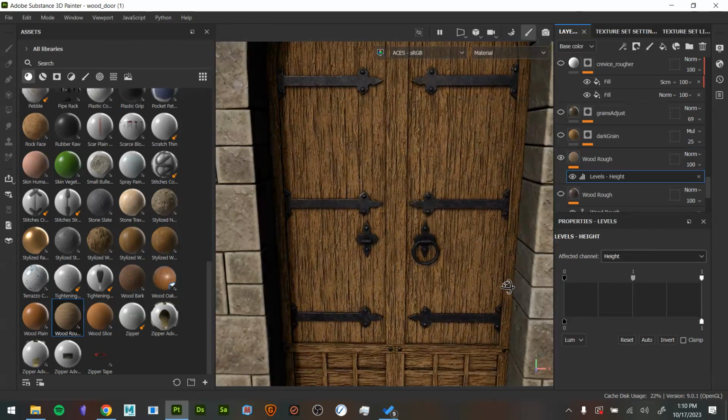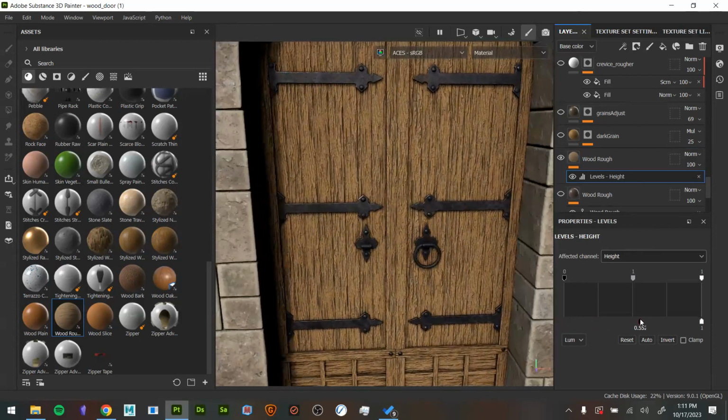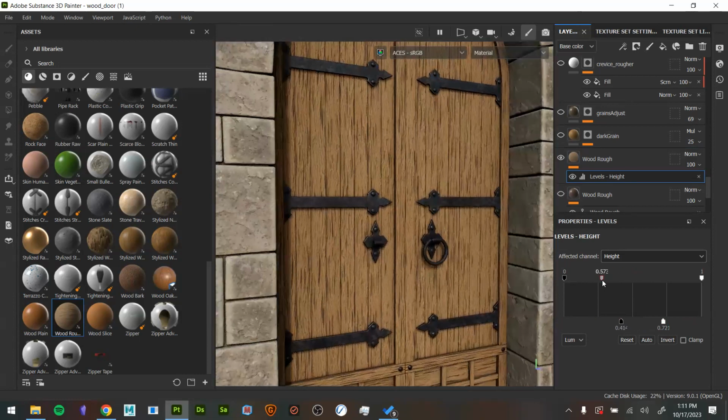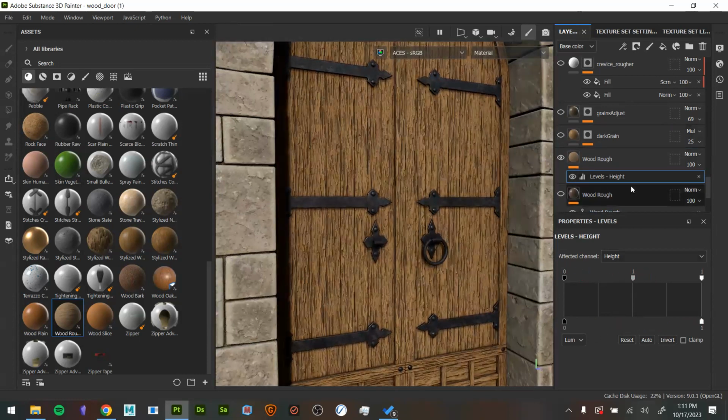And then, let's say I didn't want it to go so deep and push out so far. I can just limit the range of the height details. I can play around with it with a levels node, which gives you more control than just turning the opacity.